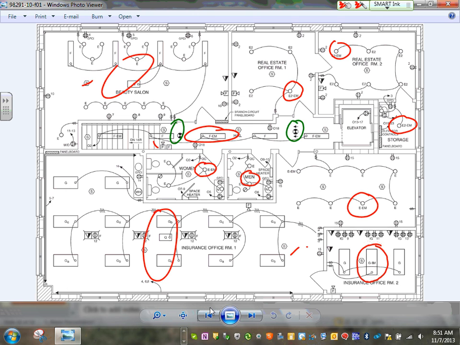So what we need to design is we have bug eyes, and we're going to put the bug eyes in certain areas and wire them from the same circuit, that lighting circuit that feeds that area. That's the requirement. If you have a bug eye, you know what a bug eye is, guys? It is a lighting fixture that has 2 heads on it with a battery. You put it right there, and you wire it from the same circuit that feeds these lights. So if Chad is to go accidentally, intentionally, or short something here, you lose the power, that bug eye will notice that the power has been lost, and it will turn on.